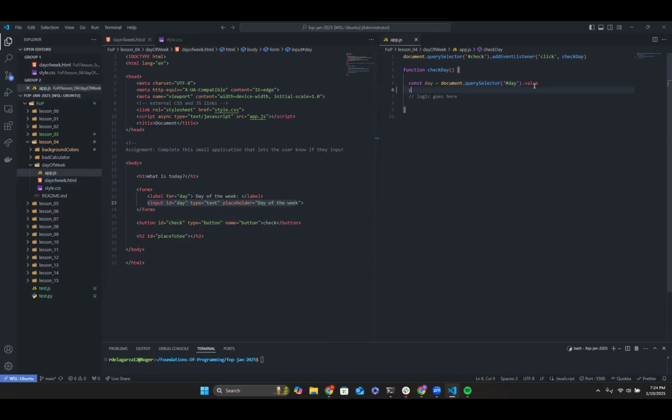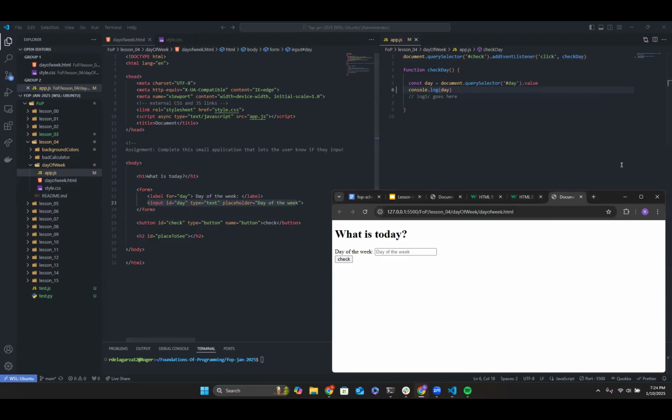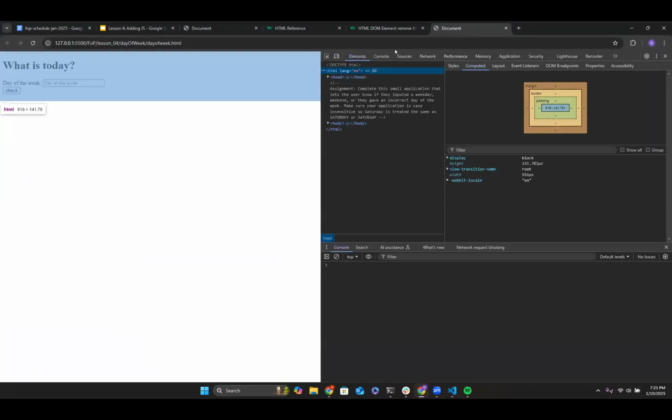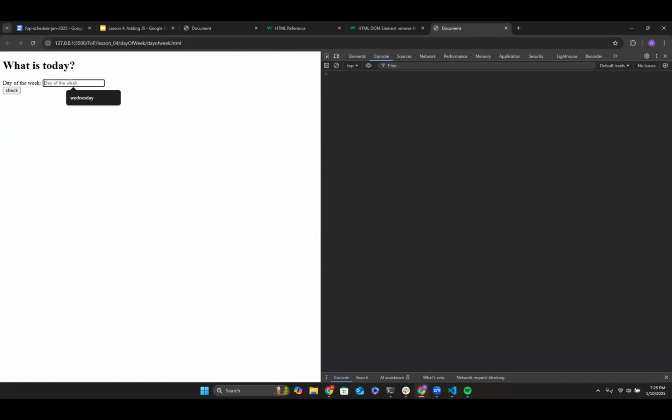And just so we can see how this is working, let me go ahead and print out, I'm sorry, I'm so used to Python, console.log day, right? And if we go back here, I'm going to open up the inspect tool. It's pretty much already connected for you. If you say Wednesday and we press check, it has Wednesday there. Or if we put Saturday, it'll have Saturday, right?